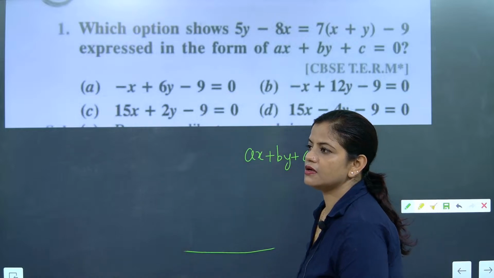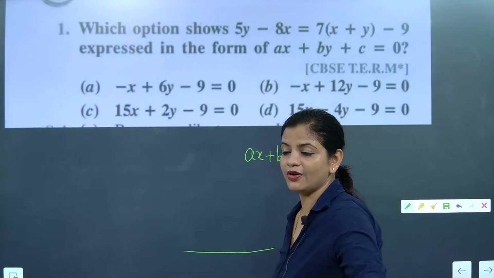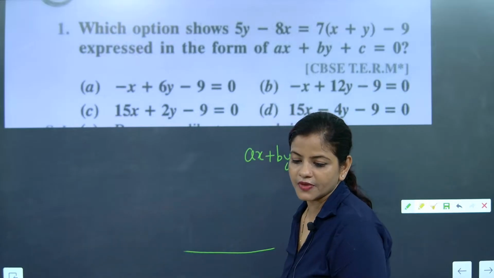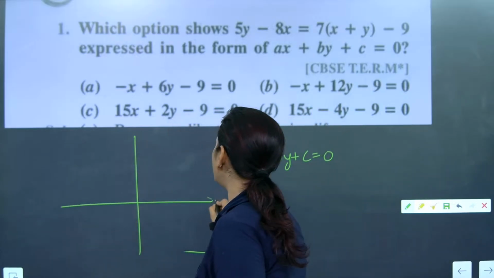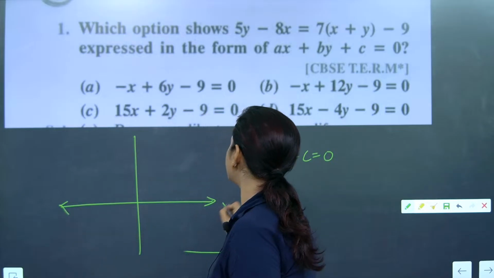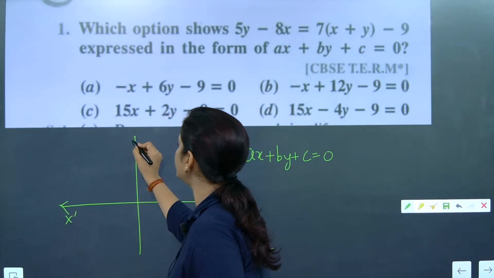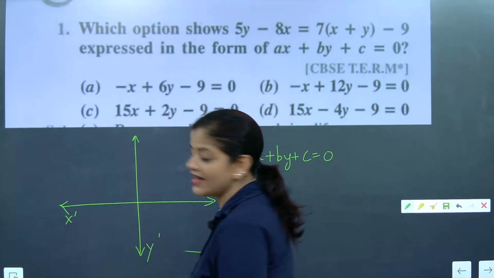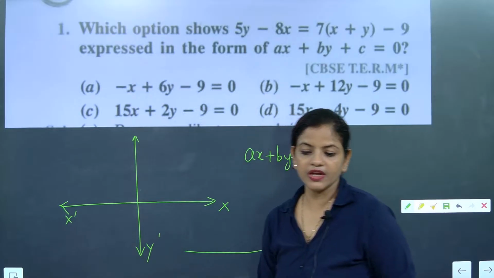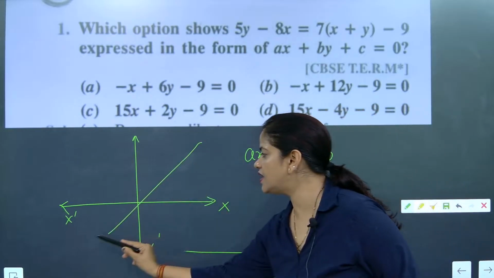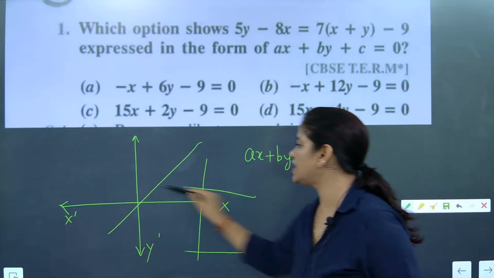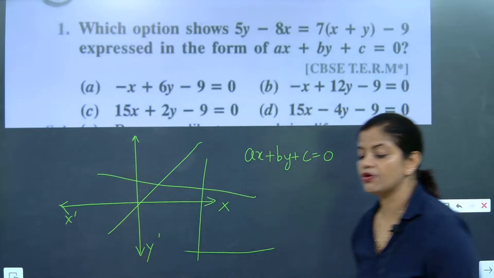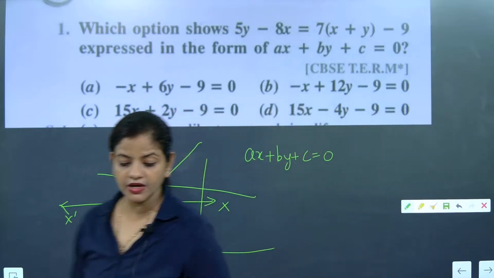For drawing down, we have to do this, and we will understand that two axes are needed. One is x dash, and this one is y and y dash. And a line can be drawn from any side. We can draw the line like this, like this, like this. So lines can be drawn, and these lines will be in linear form.